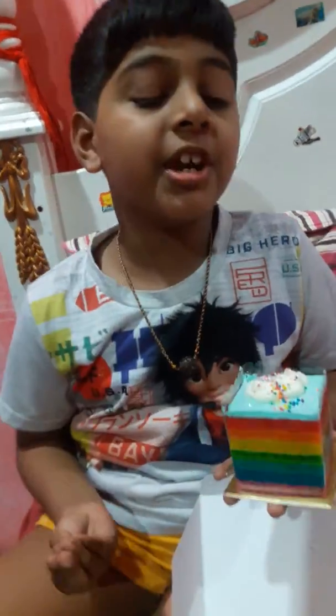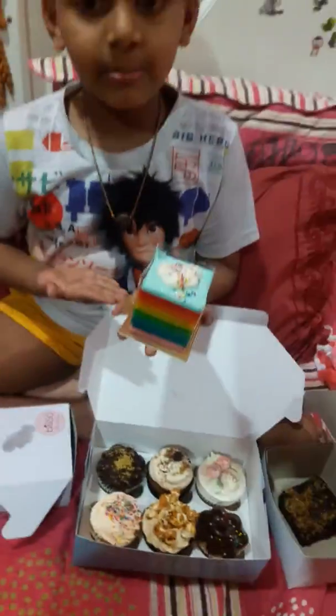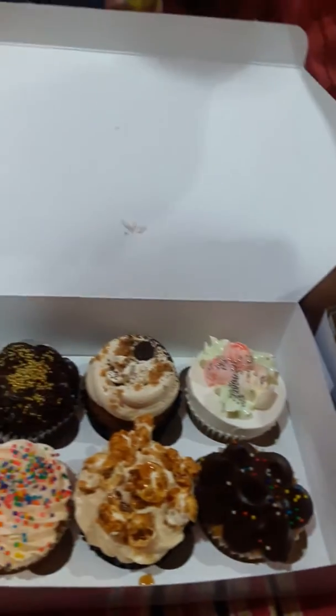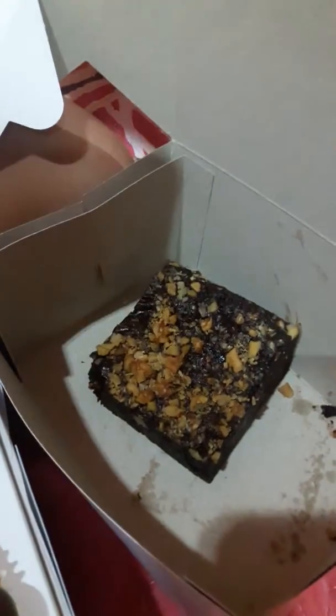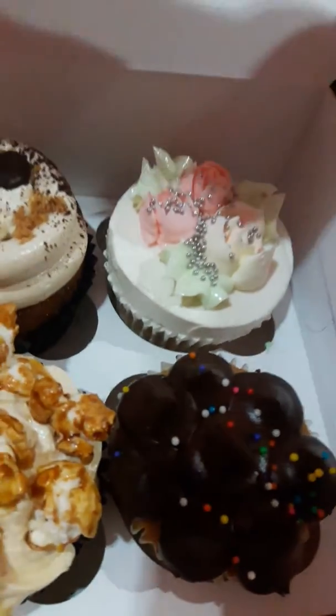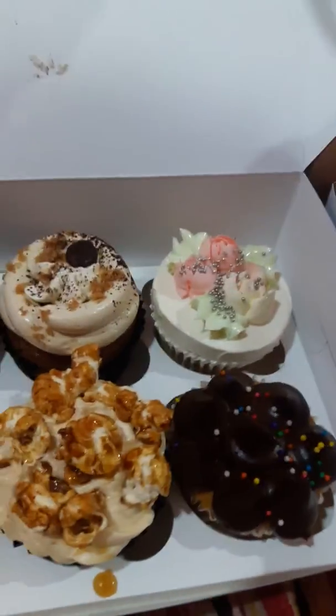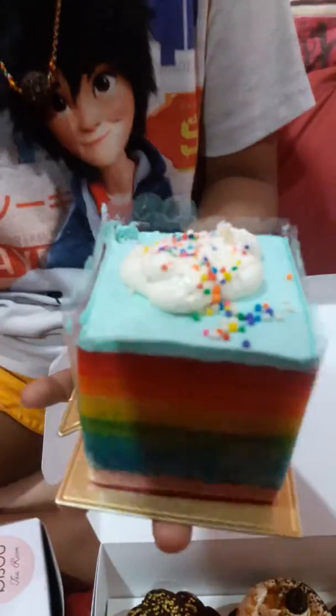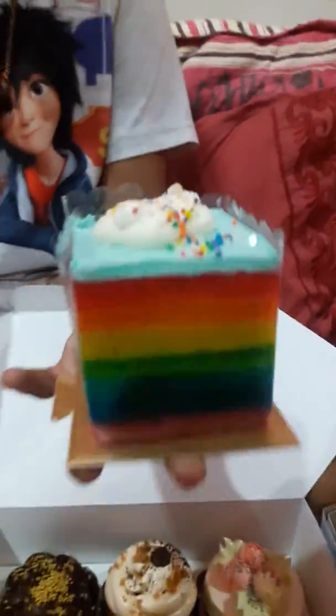Hello guys, welcome to Nita's Boy page again. As you can look, I have a cupcake in my hand. Everybody, you may cut this because this is from another restaurant — that's a brownie. This is all muffins, even this is a cake — sorry, this is a cupcake — and this is a real cake.